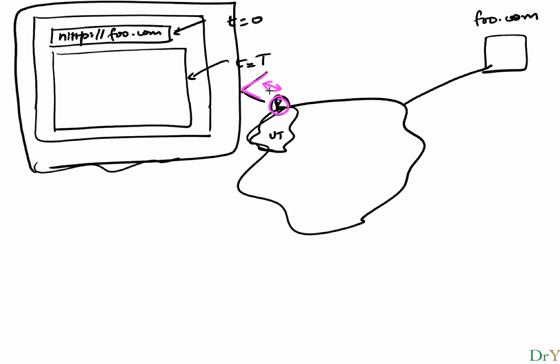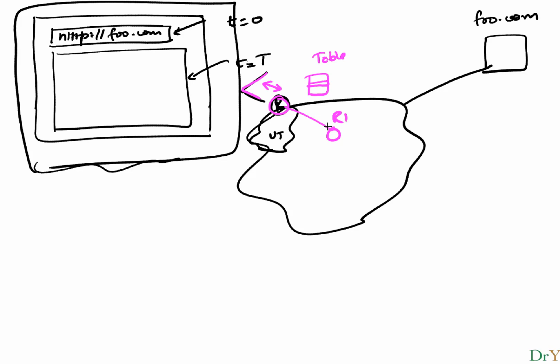So this router will say, if I know how to get to foo.com, which means I have a table. If there's an entry for foo.com in my table, it doesn't tell me my entire path to get there. All it will tell me is, go from here to this router, go to R1. Send it to R1 because R1 is known to have a path to that destination.